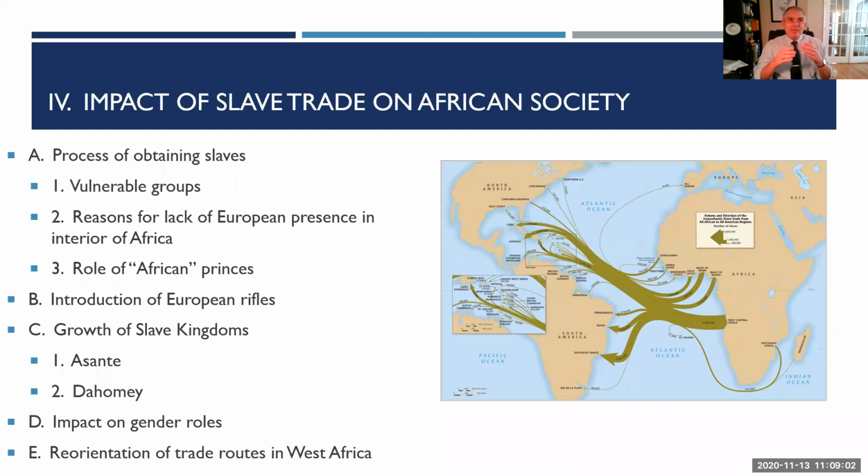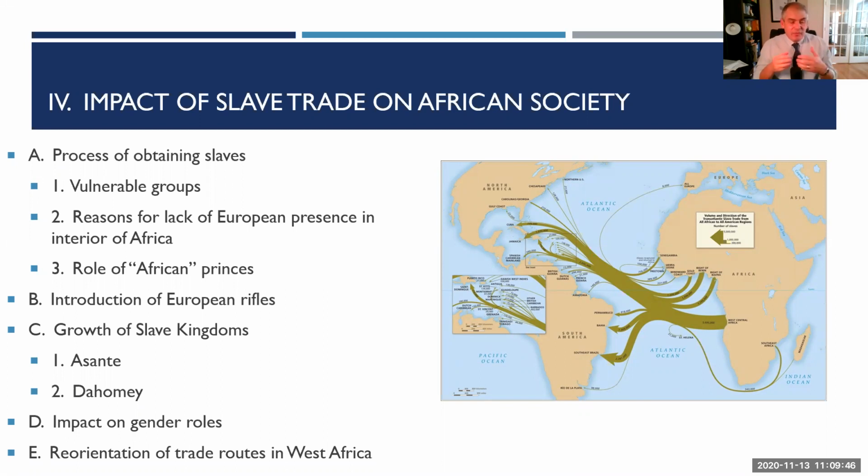And again, you have to bear in mind that the practice of selling and buying enslaved Africans was nothing new to this region. This had been going on before. The difference now is that it's shifting to the Atlantic coast and it's growing in size. So when we look at that role, we have to keep in mind that there's two parts to this trade system. There's the people who demand the enslaved Africans, and there's the people who supply the enslaved Africans. And what's being exchanged? Alcohol, textiles, but particularly European rifles.